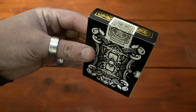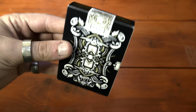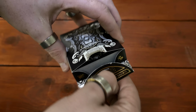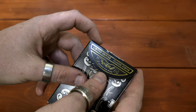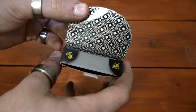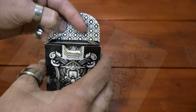On the top is a stamp seal for the Empire, and as you can see, I have 923 out of 2000 decks printed, so I'm very lucky to even have one. Now, this continues the whole way through, so even when you pop the tab, you can see it also has limited edition classic finish with some really great artwork there. And inside has this amazing pattern, which is really unique. And then as you can see, you have a lion there as well. So really, really cool and an amazing little deck of cards.